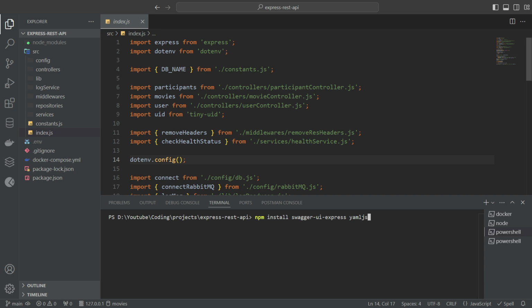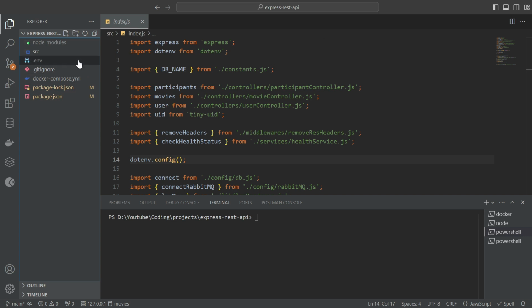The Swagger UI Express will load the nice UI in which we will represent the information, and YAML.js will help us read the YML file. So we will write a YML file to document our API. I will show you that, but we'll first install this much.